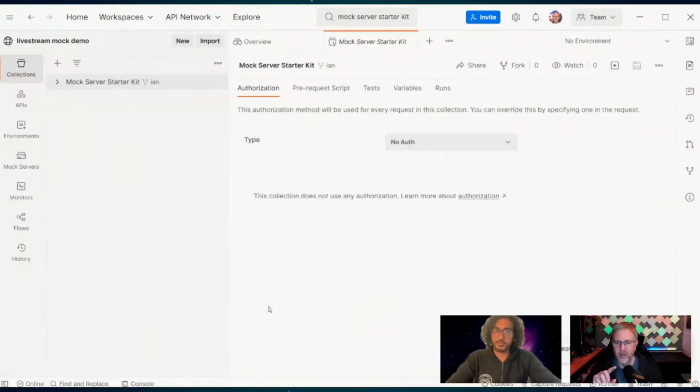And what this is going to do now is, if I, as the owner of the actual mock server starter kit, make a change, and you leave that checkbox selected saying you want to get notified of changes, you'll see a little thing up here in the notification bell in the top of the UI, and it'll let you know that there's some changes, and then you'll be able to pull those changes down. That's the nice thing about forking, it remembers the reference of where you got it from. It'll actually pull that work down. You can merge it in like a typical code merge.